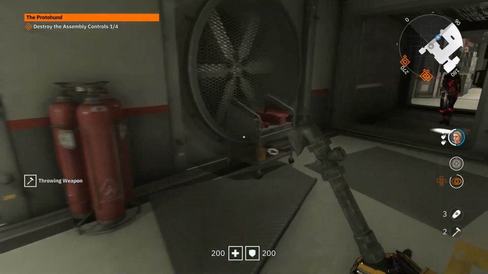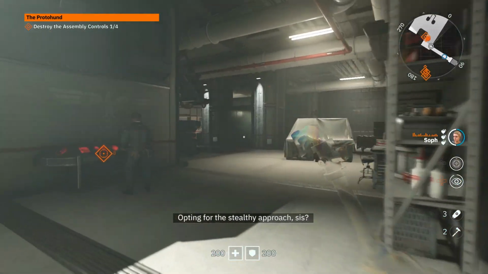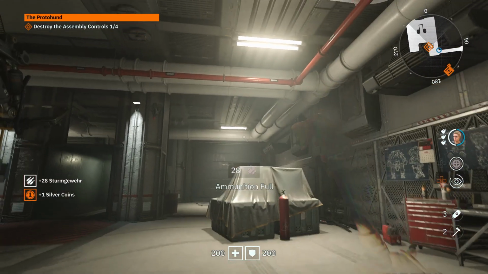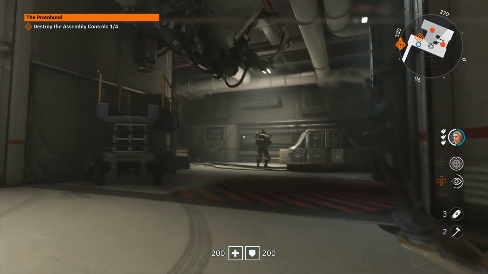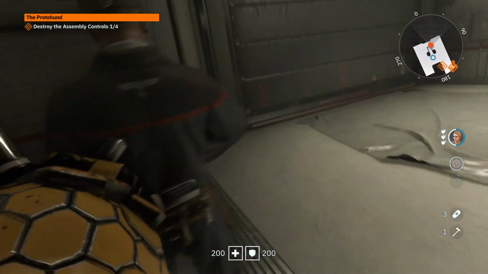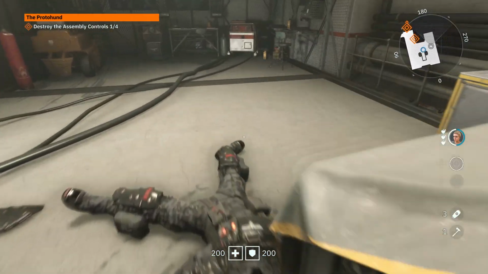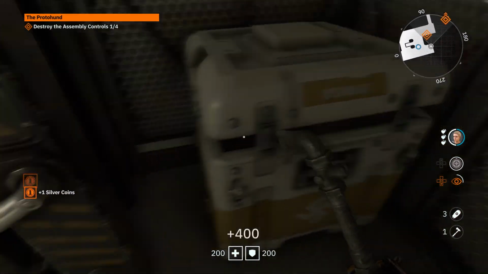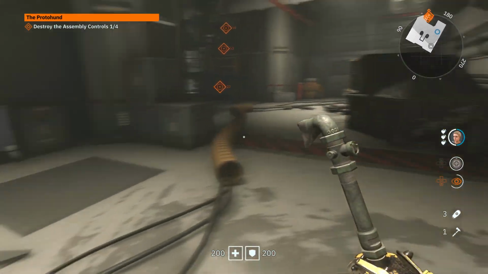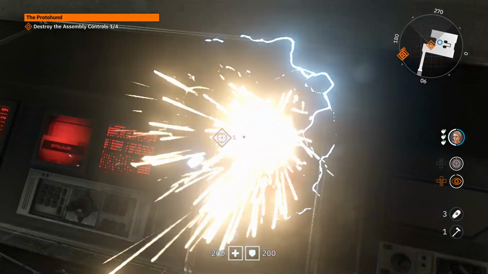It sucks. I can carry six, but I cannot keep them. I'll do the stealthy approach, sis. This is how we do it in Texas! Oh, I was sorry. I could have swore there was someone else. What are you sighing about?